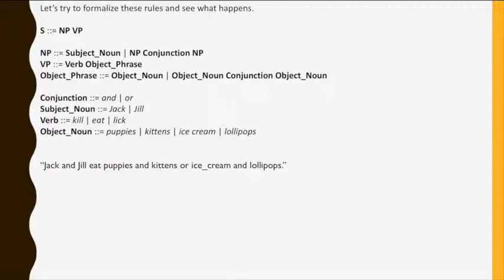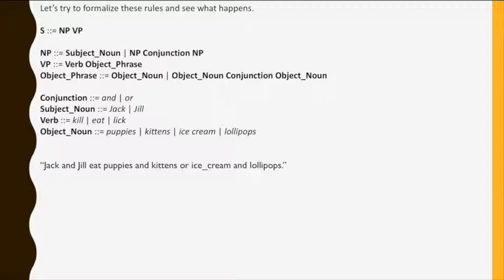A noun phrase should be either a subject noun or a noun phrase with a conjunction followed by a noun phrase. Yeah, and because we have this recursive kind of thing going on where the noun phrase can be, well, actually not either, but both on the left and the right of our conjunction, which, again, guys, remember, we're trying to think of it as a binary operator here. That allows us to do that chaining we were talking about before, right? Like, for example, Jack and Jill, or Jill and Jack and whatever, right?